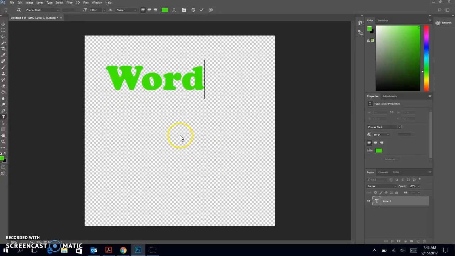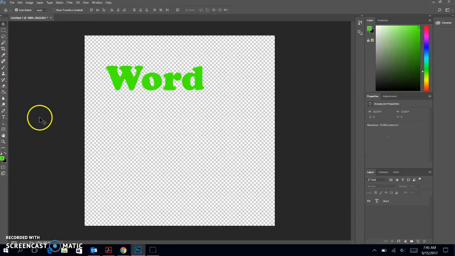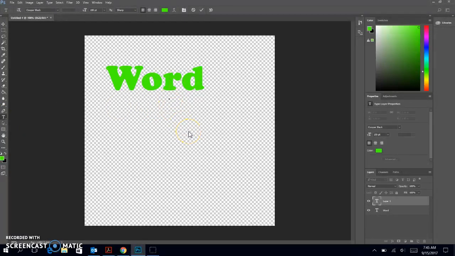And then I need art, but I want it in a different space. So instead of hitting enter, I'm going to click back up here to my arrow, get off of that piece of the word, go back to my text tool, click under my R because I want my A to line up right there, and type in art. Oh, they're over the top of each other, and I don't want that. If I go to the move tool, crisscross, scroll down over that A, I can rearrange it so it's in the place I want.